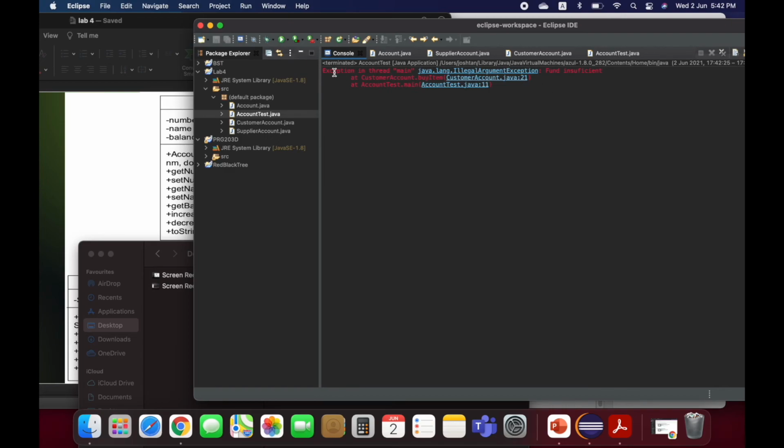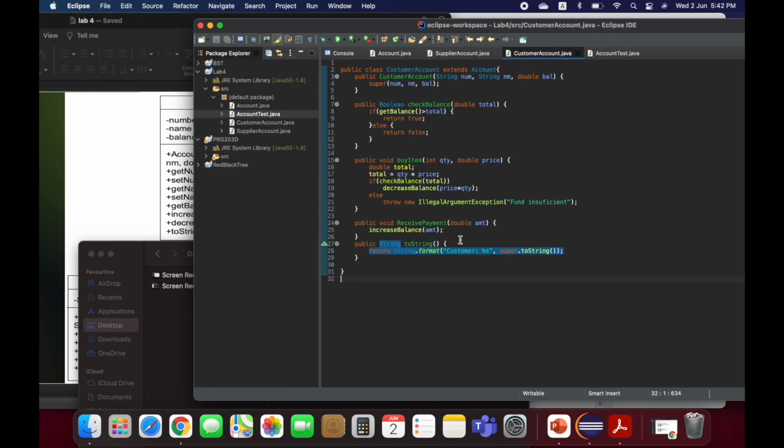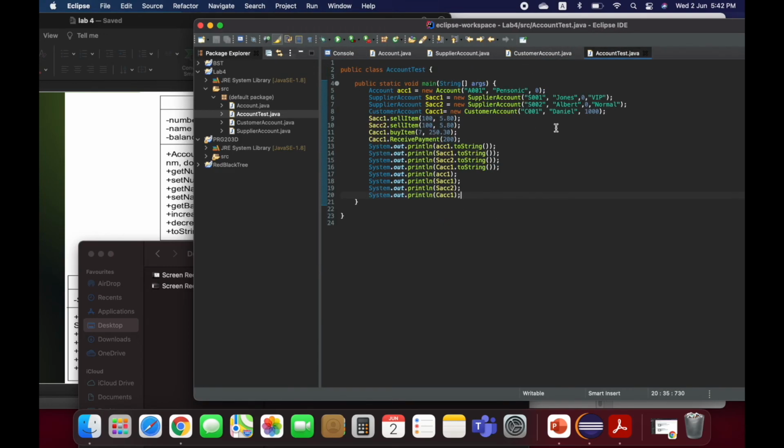Exception in thread, fund insufficient. You can see here we have the IllegalArgumentException already, and it throws out fund insufficient. That means here we buy the item 7 times, and you can see we have the insufficient amount.